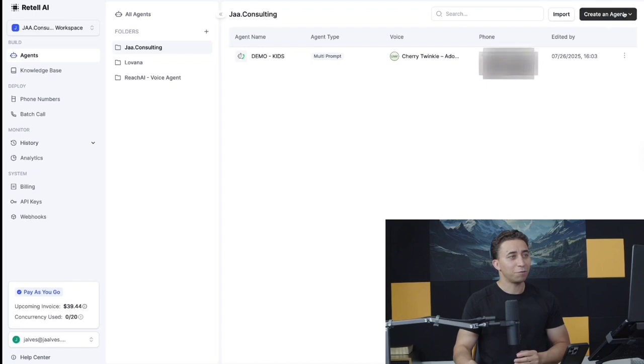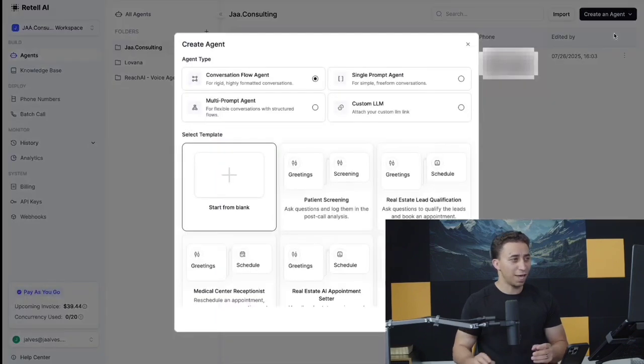And then when you buy a phone number, you're going to create your first AI agent. One thing they do very well that I like a lot is they have pre-made templates that you can use based on your use case. Let's say you want an AI agent for real estate lead qualification.